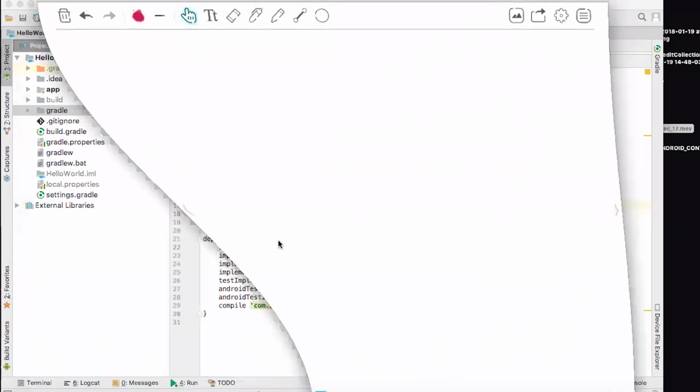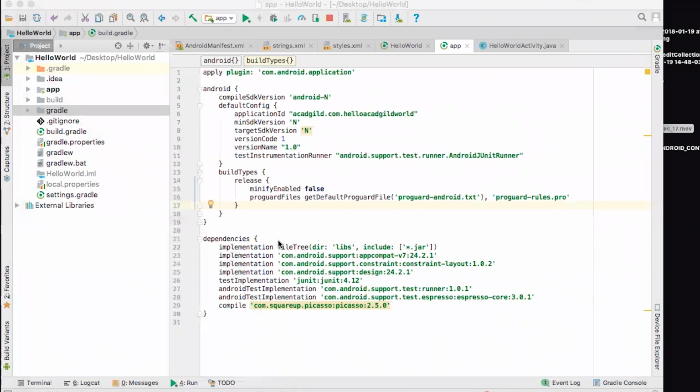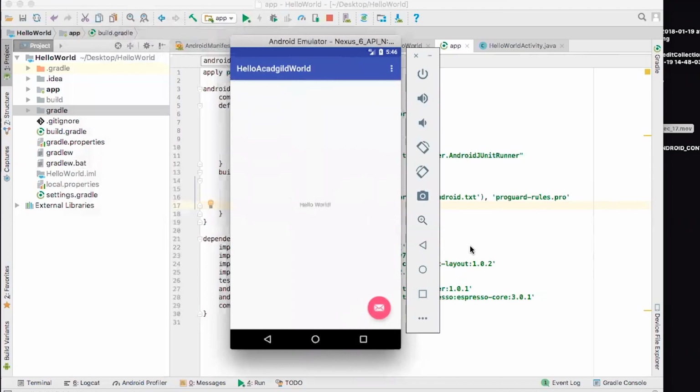So the emulator is generally very slow, and even when we do it on our side we use HockeyApp. There also, when we do it on emulators, it's very slow. Yeah, it takes much area, like it occupies the RAM, 2 GB, 3 GB. So this is your application. Now this is your menu. So this is now a simple application with Hello World.